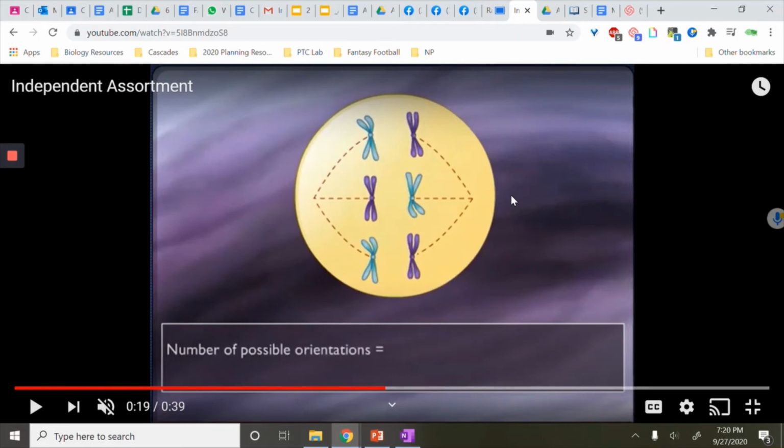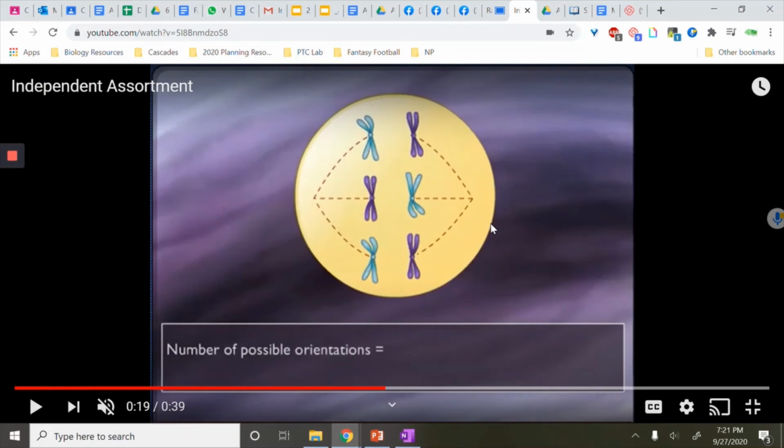So if we're making a sperm cell, this sperm cell is going to end up with genetic dad's chromosome 1 and 3. So all of the alleles that go with genetic dad, that's what the sperm cell is going to get for those chromosomes. And it's going to get mom's alleles for chromosome 2. Whereas this sperm cell is going to get genetic mom's alleles for 1 and 3 and genetic dad's alleles for chromosome 2. So the order that these line up is totally random, and they can line up in any order at all. And this idea that the homologous chromosomes can line up in any order is called independent assortment.